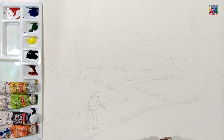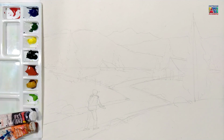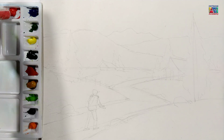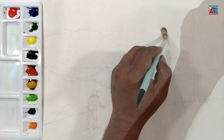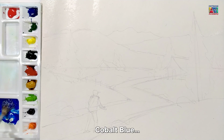Hooker's green, burnt sienna, yellow ochre, permanent light green, Payne's gray, permanent orange and vermilion red also. At first I have to wet the entire surface of the sky portion with fresh water to make it damp. We apply the cobalt blue.